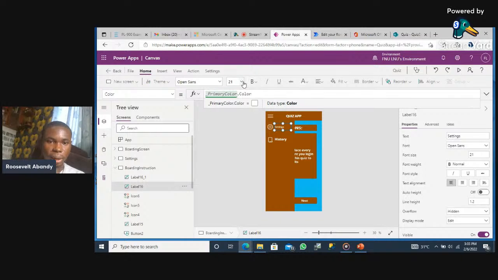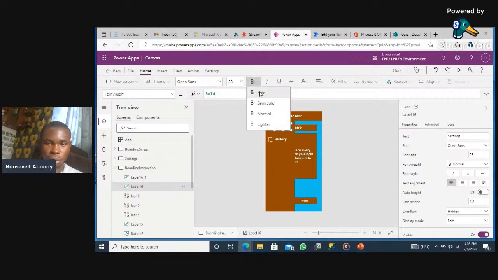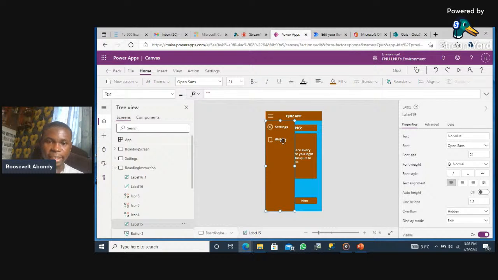Then make it bigger, 28. Then make it bold, 28. So this looks something like a normal app that we have been creating, even with probably Flutter or Android.